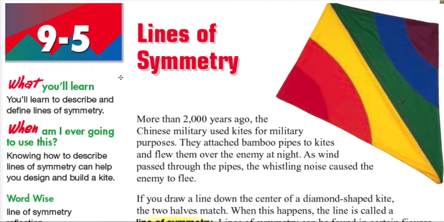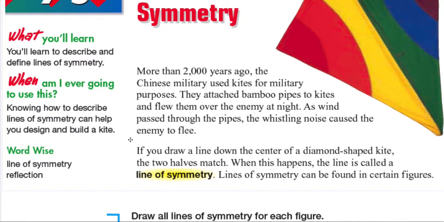Lesson 9-5, Lines of Symmetry. In this lesson you learn to describe and define lines of symmetry. When are you ever going to use this? Knowing how to describe lines of symmetry can help you design and build a kite. The definitions of words that we want to find out are line of symmetry and reflection.